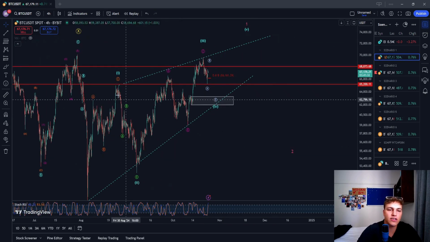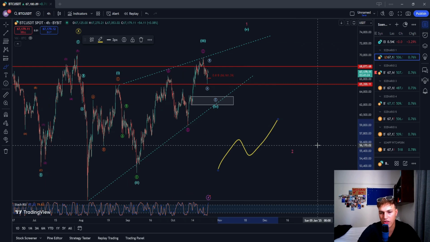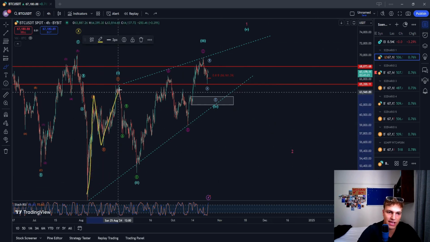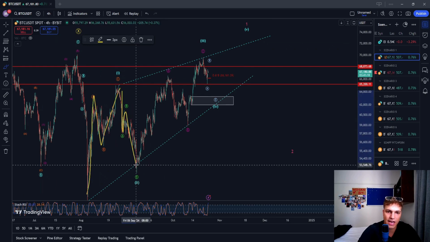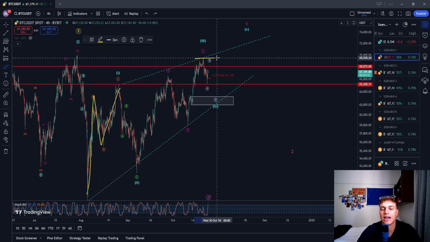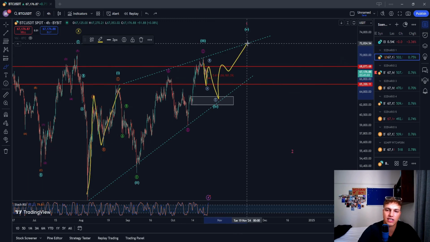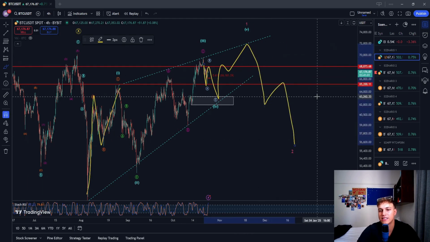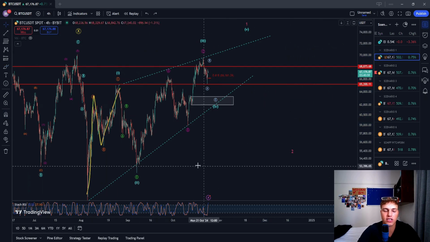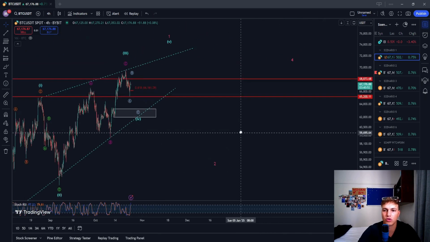Each move in a diagonal has to be a simple zigzag, which means an A, B, and a wave C, something like this. So we can see ABCs labeled all across the chart here, ABC, ABC, and a large one for the wave 3, finishing the C at around 69,528. Now we are heading towards that ABC in wave 4, followed by an ABC in 5, and then all the way down again. So this is going to be quite a ranging structure for now, but in the long term this will definitely blast off towards the upside.